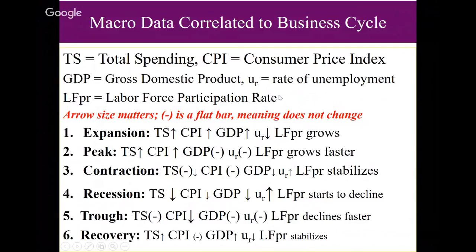Now, last but not least is a different piece of data called the labor force participation rate. You've got the general population, about 335 million people in the United States. Now, of that 335 million people, maybe 180 million are employment eligible, meaning that you've got people that have no legal restrictions, no physical restrictions, no mental restrictions, no age restrictions, nothing that prevents them from being able to take a job. And then out of that 180 million people, you've got maybe 100 to 120 million people, depending upon who you talk to and how they measure it, who are actually actively participating in the labor force.